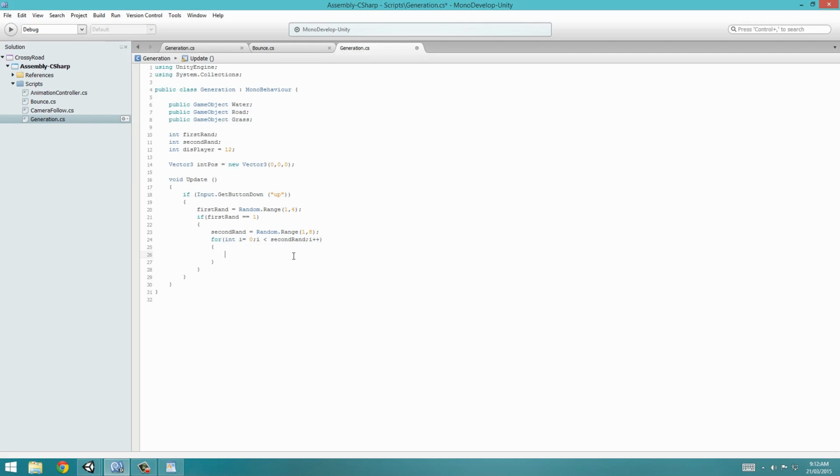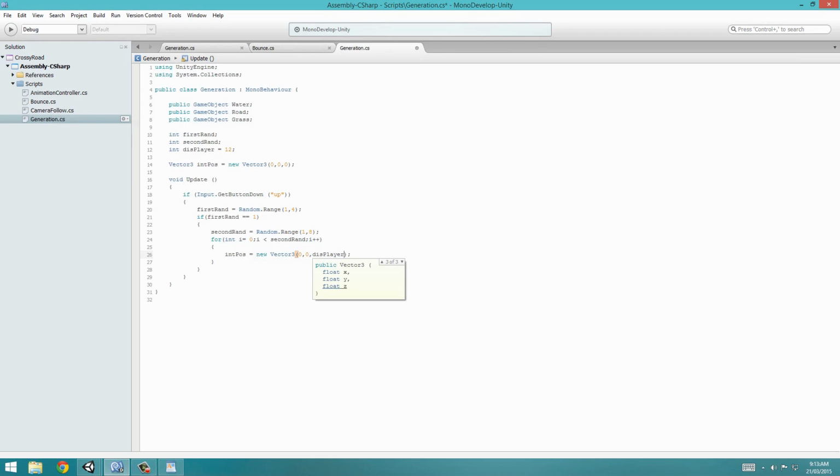So now I'm going to set our instantiate position, which was called int pos, to be equal to a new position in 3D space. So that's new Vector3, sorry. And inside this Vector3, I'm going to set it to be 0 on the x, 0 on the y, and its z position will be distance. Oops, it was called displayer.